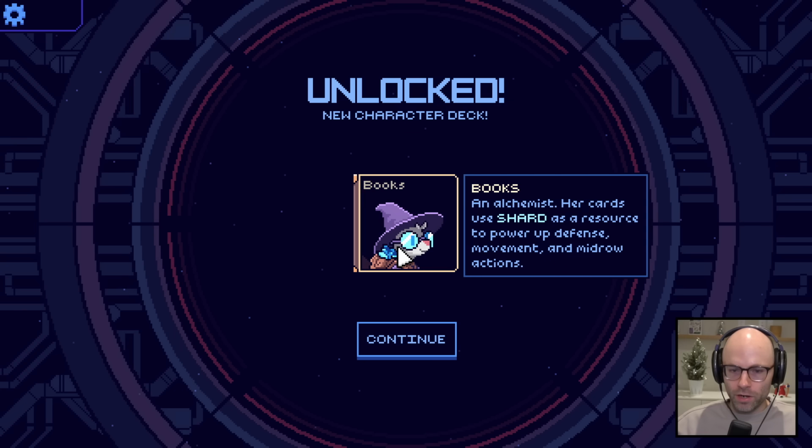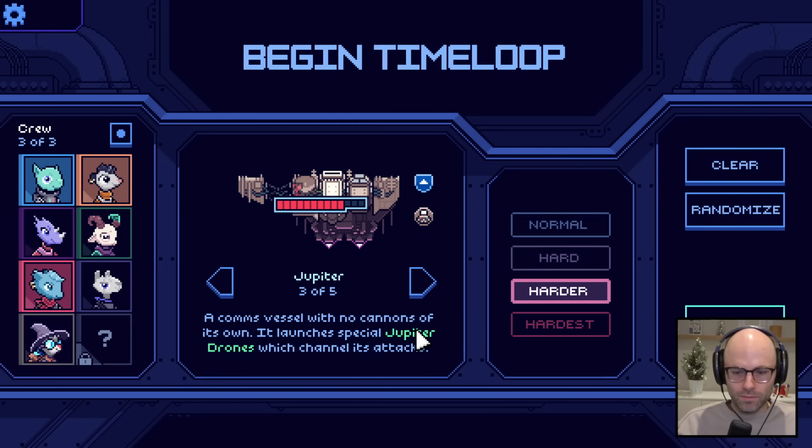An alchemist. Her cards use Shard as a resource to power up defense, movement, and mid-row actions. And an achievement unlocked. All right, let me get a slash marker on that one. We'll call that Cobalt Core 1.